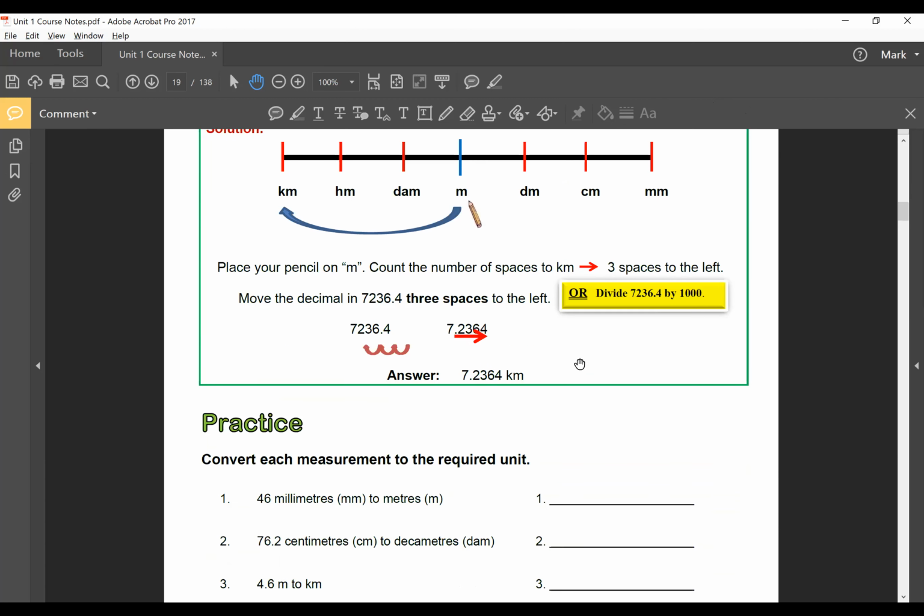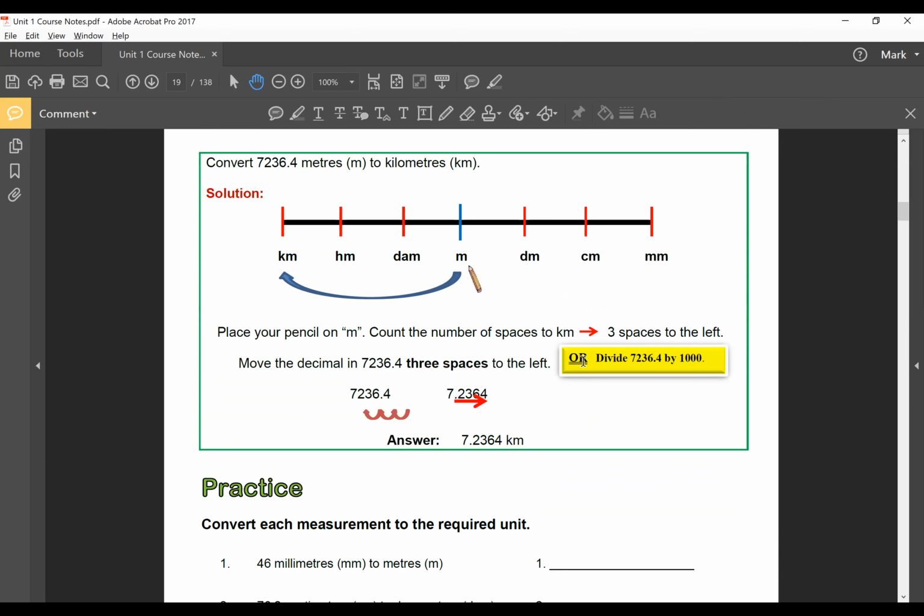Okay, so let's look at this one. This is, wink, wink, wink. And if you're not sure what I mean when I say wink, if we were in class, I might emphasize by winking or saying that this is an important question. So if you ever hear me say wink, wink, I'm just saying this is a good type of question. I want you to convert from meters to kilometers.